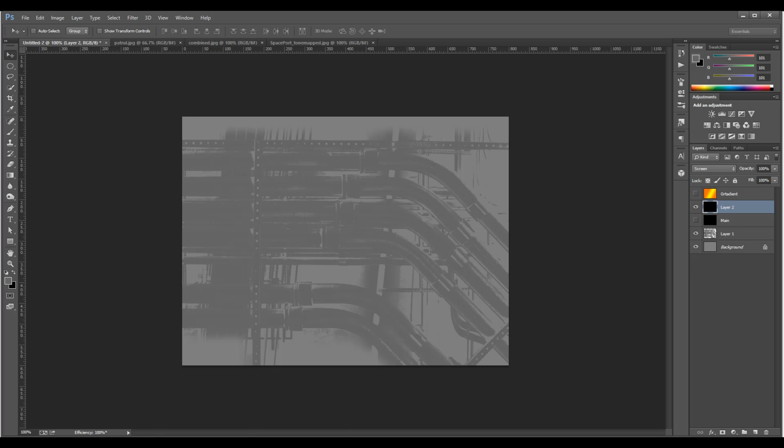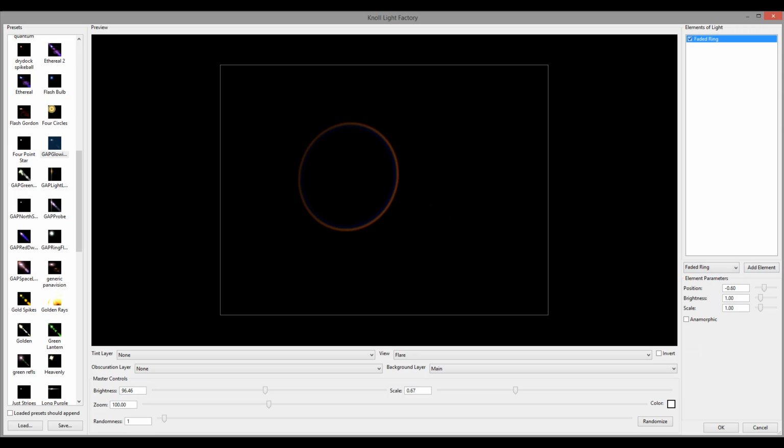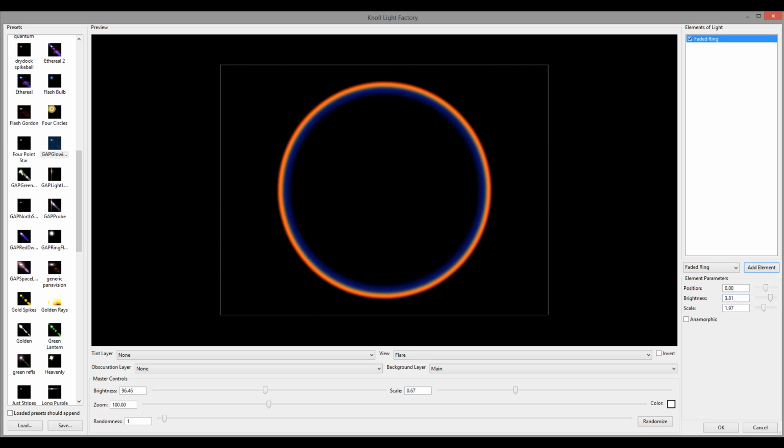Okay, so let's go ahead. We'll open the next one and check the faded ring. This is a very interesting element. It's representing a ring, and you'll notice it fades towards the edges. So when I'm moving around, in the middle it will be at full brightness, and as we move to the edges, it starts fading. Same as before, we have very basic positioning from the center, brightness of the ring, and scale of the ring.